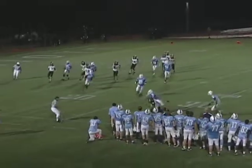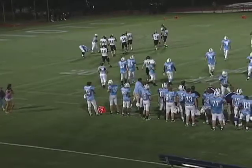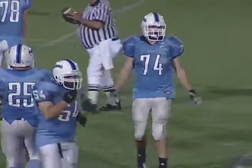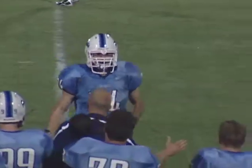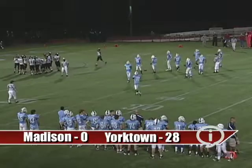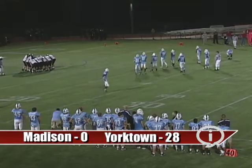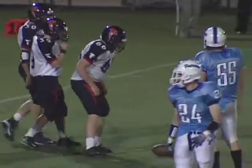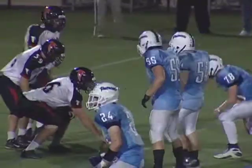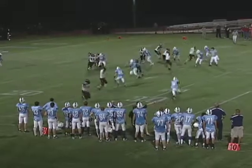All right, Powers now, the younger Powers, incomplete. Intended for number 10, Ryan McGuire. The sophomore Powers in now. Didn't see the senior Ben Powers get nicked up or anything there, John. Did you? I did not. So Gordon Lee maybe with just a change at quarterback for a little bit. Actually, Ben Powers is in. He's in the slot now, along with Ryan McGuire, the two receivers to the near side.